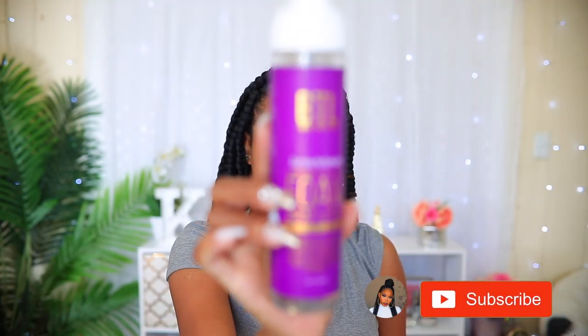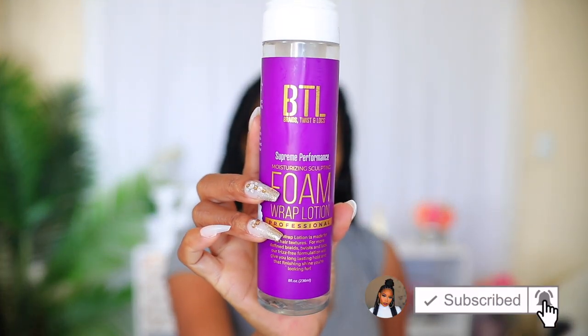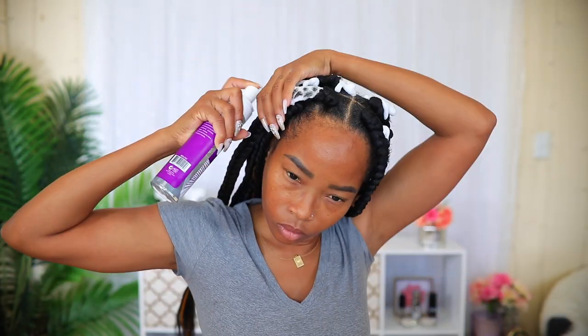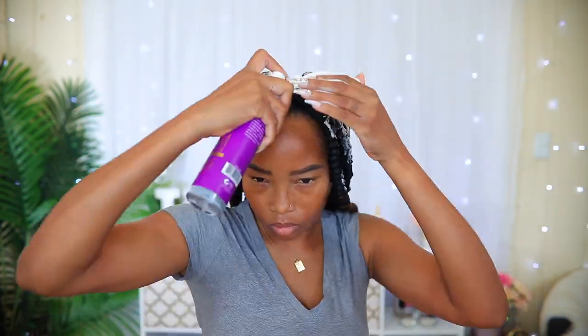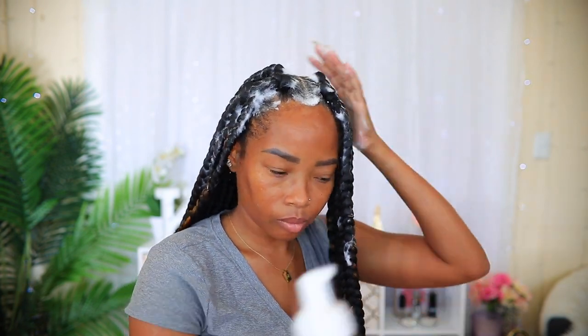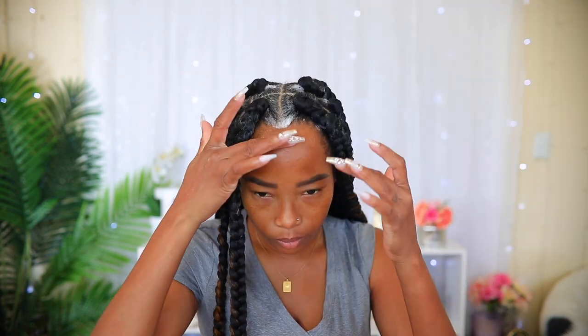Now I'm gonna go ahead and add some BTL foam wrap lotion on my hair. And if I was gonna skip any steps today, it would definitely not be this one, because I know I have pieces of hair sticking out because of me clipping my hair. So this is gonna let some of those hairs lay in place and not look so obvious, you know what I'm saying? It's just gonna make my hair look so nice and neat. So definitely had to use this.